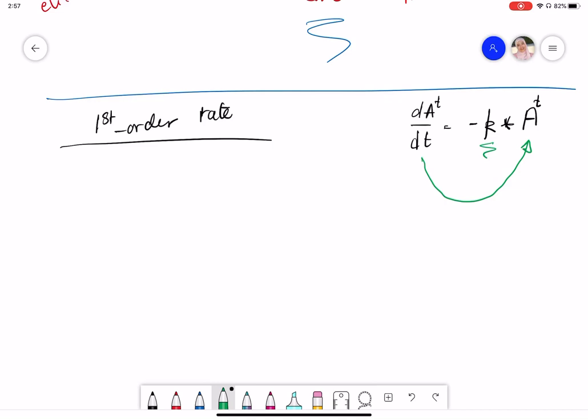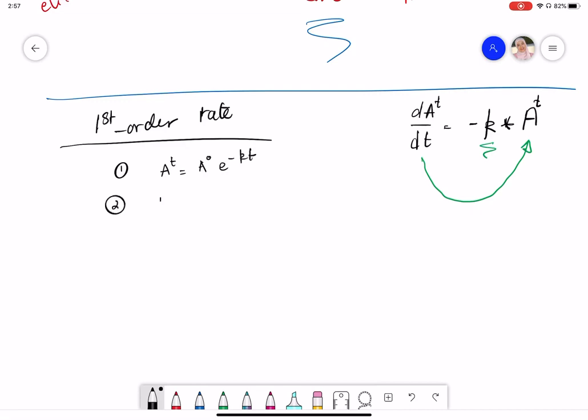When we were drawing the profiles, before we draw the profile, we have a different equation, either the exponential one, which is amount at a certain time equal to initial amount, e to the minus K multiplied by the time.